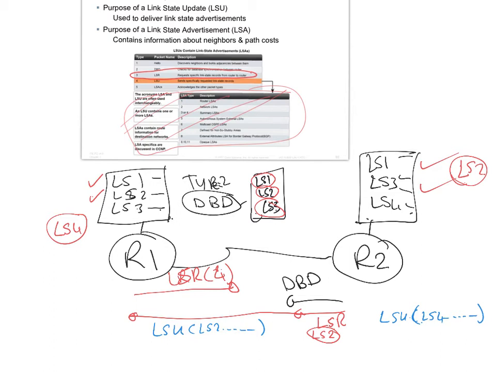And of course, link state update requires acknowledgement. So all of them will have to send a link state acknowledgement. So the sequence is, once we discover that we are neighbors, we first synchronize our databases using database description. If we have any missing link state, then we send link state request. Then the other router will send link state update, and then we send link state acknowledgement. So these are the 5 messages that we have here.